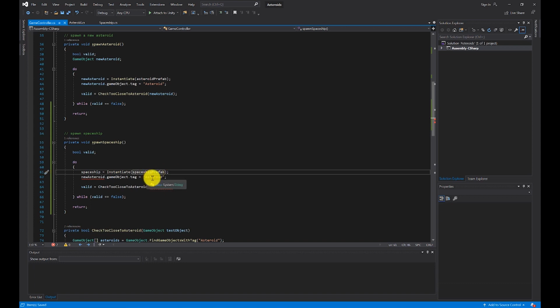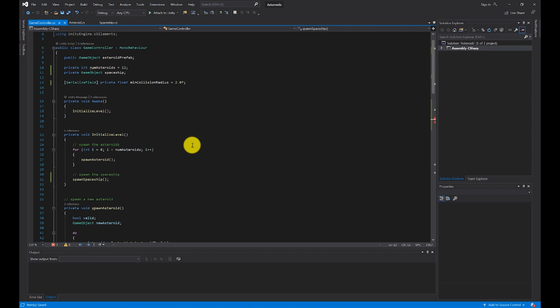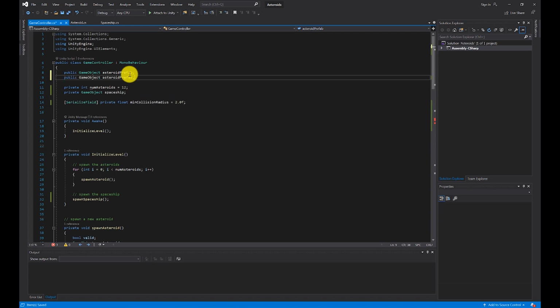Just like that. And I'm going to label it spaceship. Okay, I'm just going to check if it's too close to the asteroid in the same way. So I need the spaceship prefab. So I go over here. So I'll copy this. Spaceship prefab.